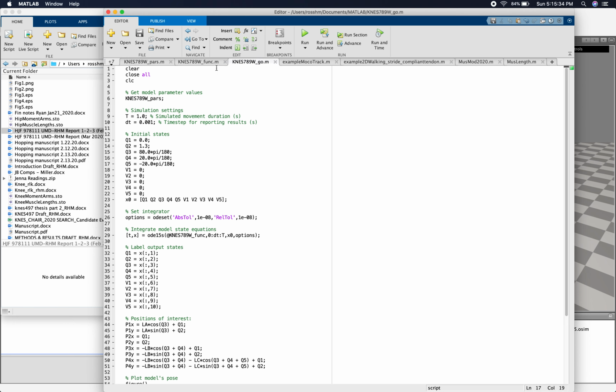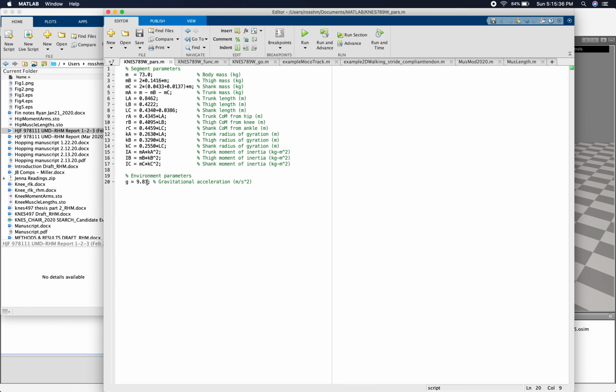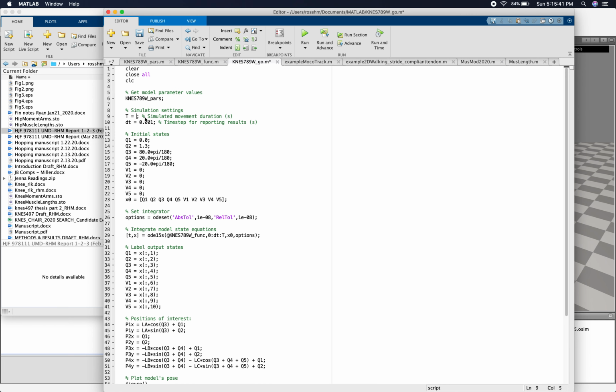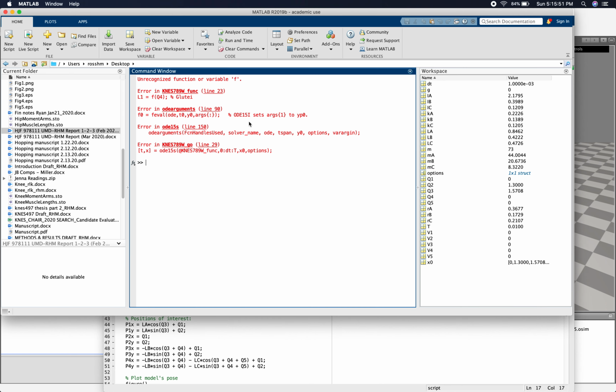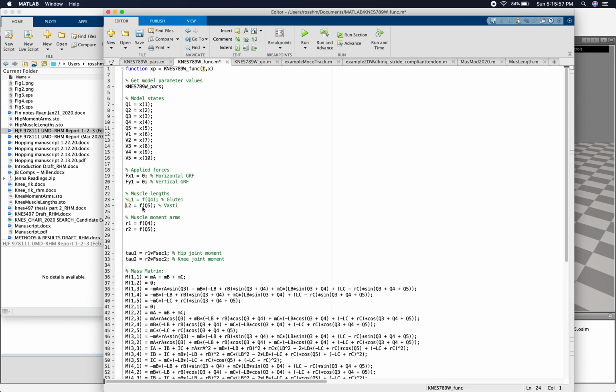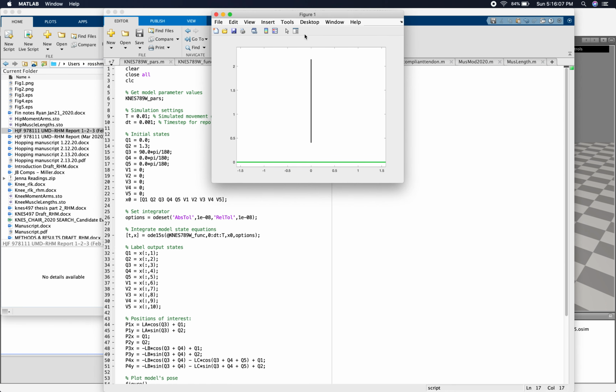So let's remind ourselves of what's going on with our model. I'm going to turn off gravity here for a second and make time real short. And let's just put our model in its neutral up and down pose here. Oh, that's wrong. Undefined. Oh, let's go to there. And comment you guys out. And let's just reset them to 0 for now. Okay. So here's my model standing straight up and down.